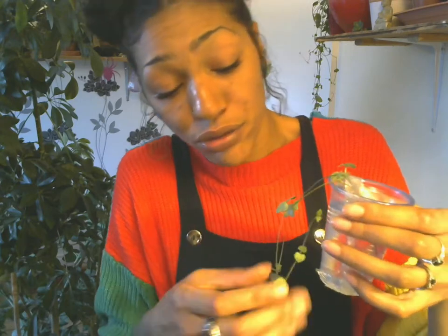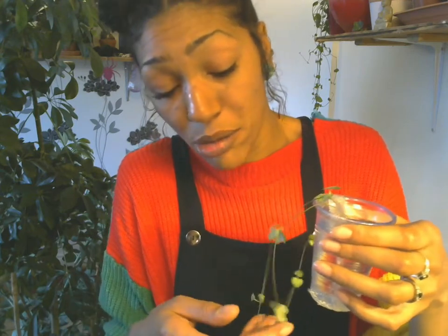So it's up to you. Because I've only got 2, and my general rule for trailing plants is 3, if I had 3 of these little vines, I would make a new plant. But because I've just got 2, I'm probably going to pop it back into the mother plant and make it look a little bit fuller and more impressive as well. I will need to repot that at some point, so it will definitely feature again in a video.